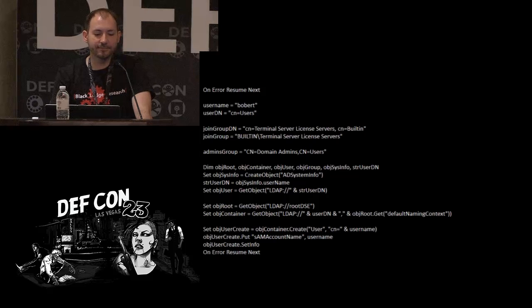script to do this. In this case, you could obviously use C script or any other script you wanted to use, but you need something that'll run in Windows Scripting Host. I've got a script that is going to join Bobbert to the built-in group Terminal Server License Servers. It could be any built-in group. I just want a built-in group that's there on every machine and that nobody really does anything with.